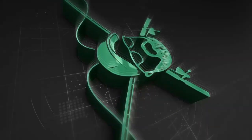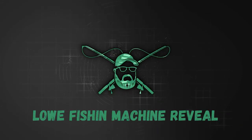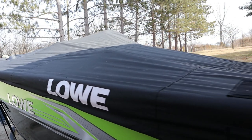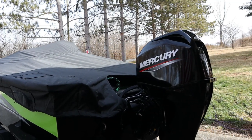As soon as we get a nice 40-degree day where I can pull the boat out of the garage, we'll take the cover off and do a complete walkthrough. And today is finally that day. Let's go. I can't believe it's 55 degrees when this time a week ago it was 22 with 6 inches of snow on the ground. That's Indiana for you. So let's get the cover off.